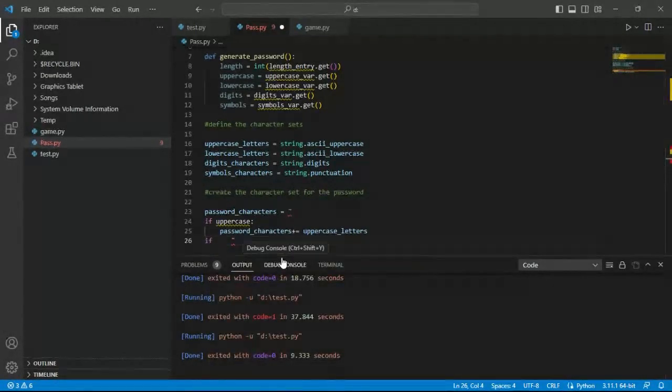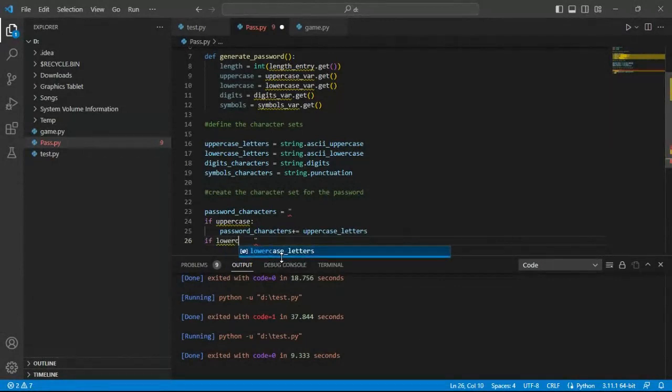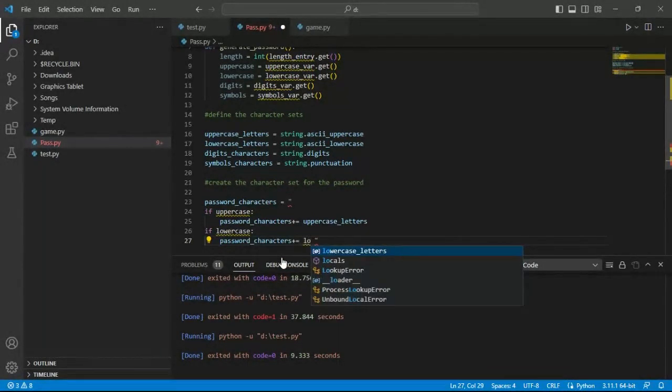Then afterwards we will say if not upper, then we need to add the lower as well. For lower case, we will say password characters, then afterwards we'll add it to it as well. That is lower.